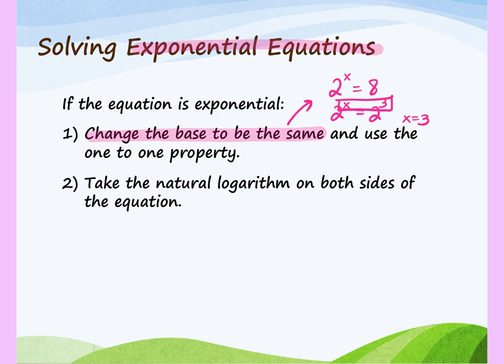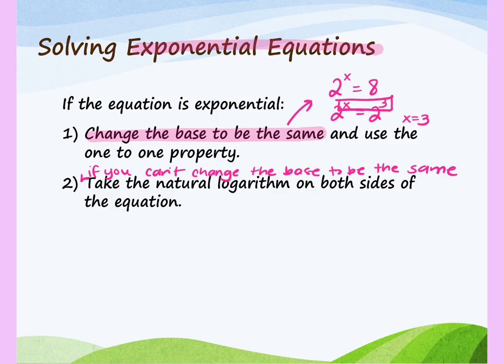So if you can change the base to be the same, then we simply do that, change the bases to be the same, and then use the one-to-one property to solve it. Now the second, and what we haven't done yet, is if you can't change the base to be the same.